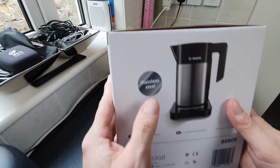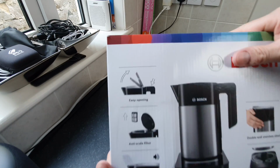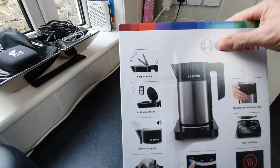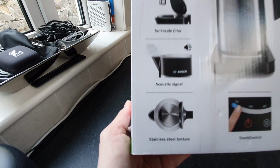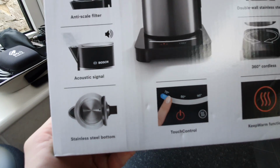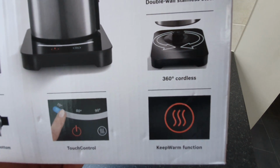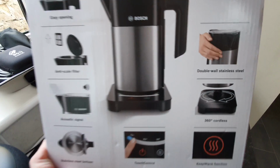Let's have a look. Yeah, there we go. Stainless steel. Looking around on the back, it says we've got easy opening, anti-scale filter, acoustic signal. So I'm guessing that when it's boiled or at the desired temperature, it will sing a tune to you. And what else have we got? Stainless steel bottom, touch control, keep warm function, 360 degree cordless, and double wall stainless steel.